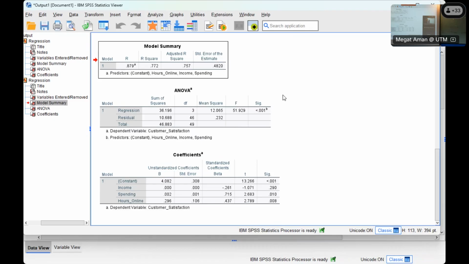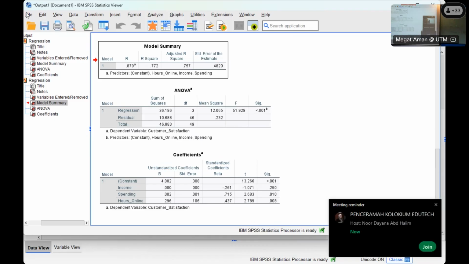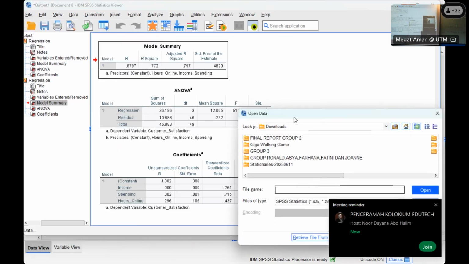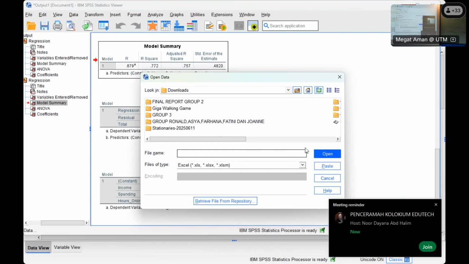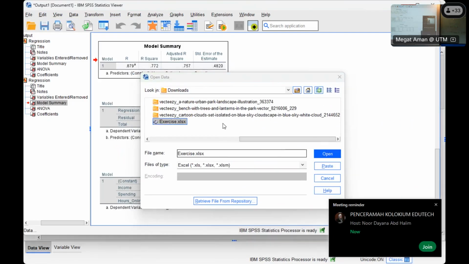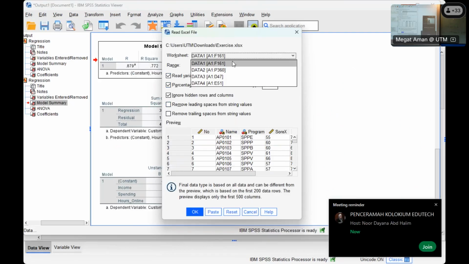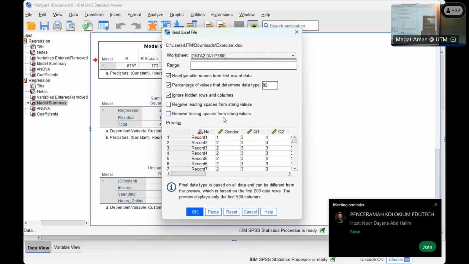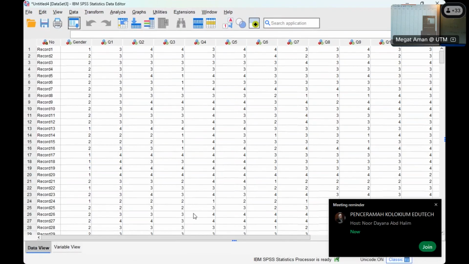Okay, this is from my data. How about real data, for the Likert scale, for example? Can you open the Likert scale data? Okay, try to open data from the Likert scale. Okay, data 2. Can you open data 2? This is data 2. I'll give you 4 data. From online, is there any question you can ask me? Okay. You see this data?